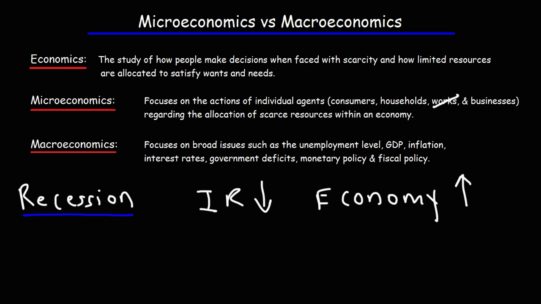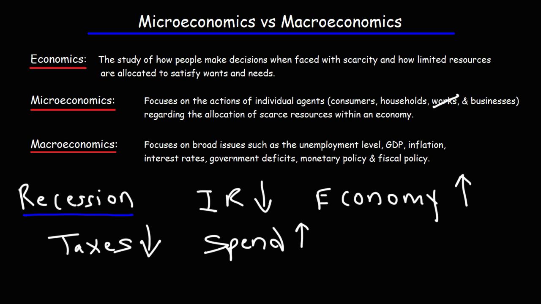Another tool the government could use is fiscal policy. The government could decrease taxes — as taxes go down, people have more money in their hands. Businesses spend less on taxes so they have more money to invest in other things, and because businesses and people will have more disposable income, typically they'll spend more money, which will stimulate the economy. Another way the government can employ fiscal policy is by increasing government spending, which will also stimulate the economy, create more jobs, make certain businesses more profitable, and cause the economy to grow.